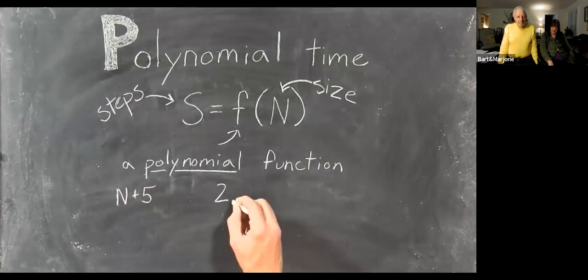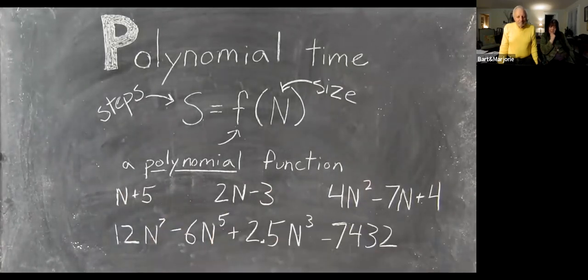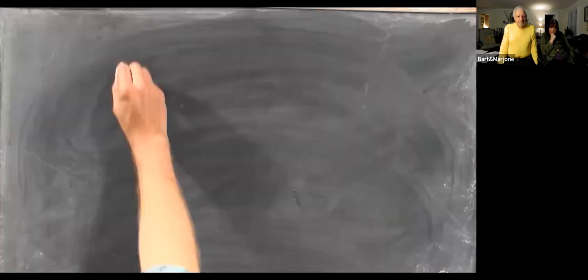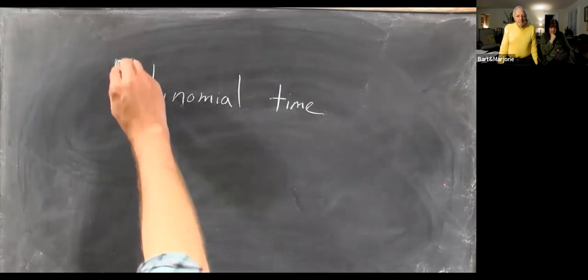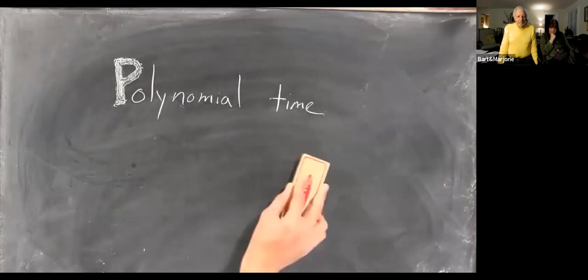Anyway, polynomials are functions involving n or n squared or n to other powers, like these. But importantly, they're not exponential functions, like 2 to the power of n, which gets to be a ton of steps really fast as n goes up, a lot quicker than n to the power of 2. So that's P. It's problems like mazes and multiplication, where the number of steps required isn't that bad compared to the size of the problem.